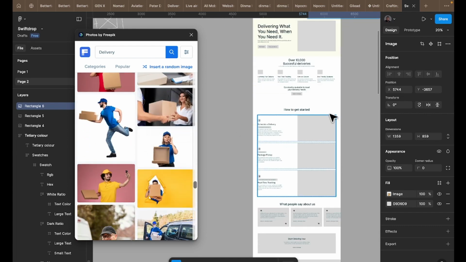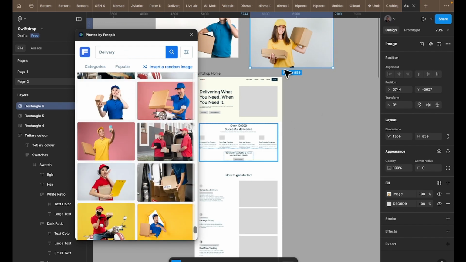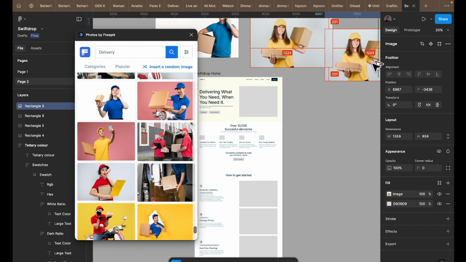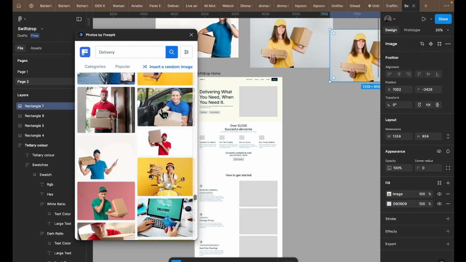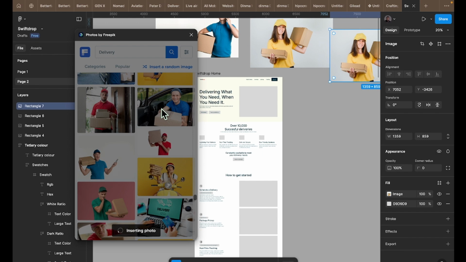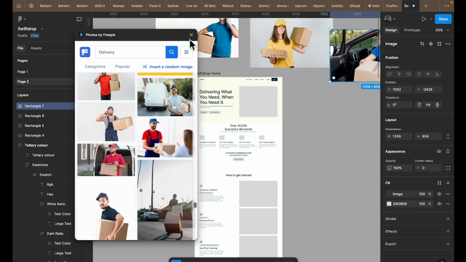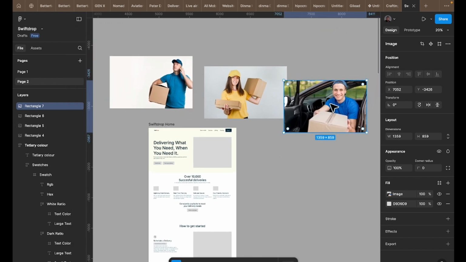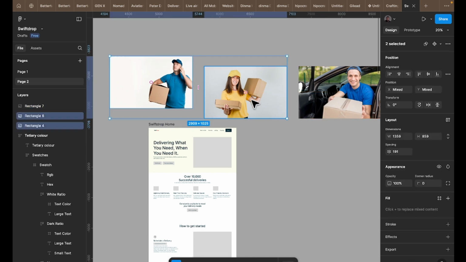Okay, I can't seem to find any more good ones. I could look for a black guy. Mm, can't seem to find him. So I'm just going to duplicate this, and I could put it here. So for now, I'm just going to close this and say, okay, I want to work with all these images. So what do I do next?